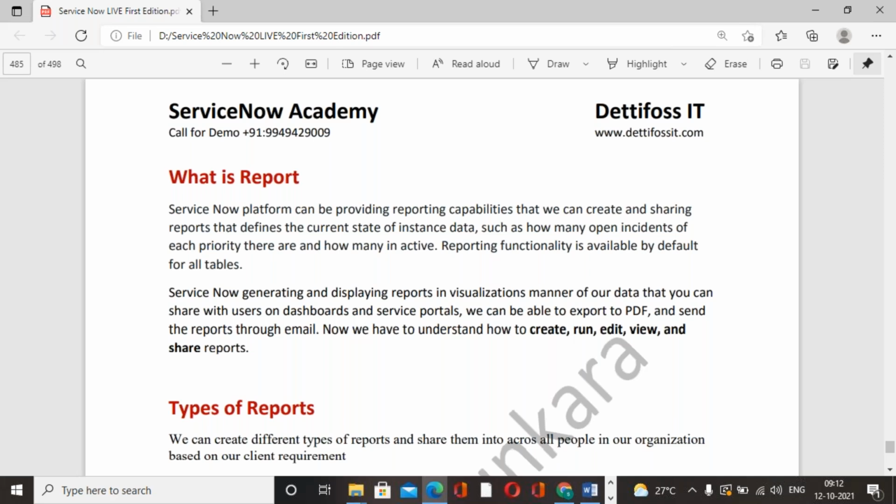Guys, do you know what reporting tools are available in the market? Tableau, QlikView, QlikSense, Oracle Business Intelligence, SAP Business Intelligence, Power BI, and so many more; a number of reporting tools are there. When you want to generate a report and show the data in a visualization manner, there is no need to go for any third-party applications. The ServiceNow platform maintains one report application itself. That application is used to generate the report and distribute it as well.